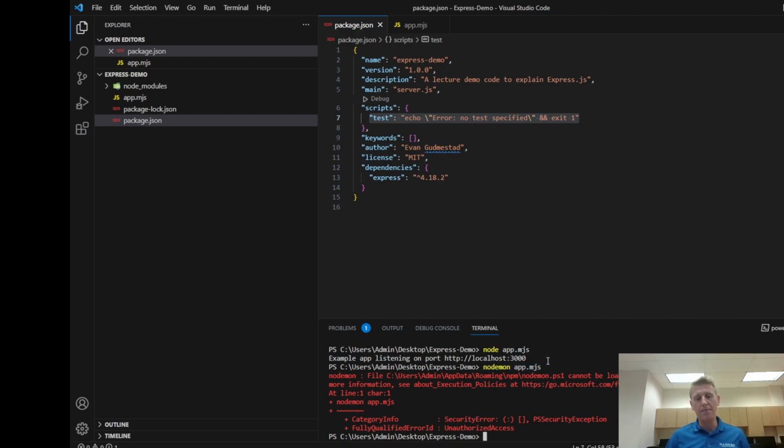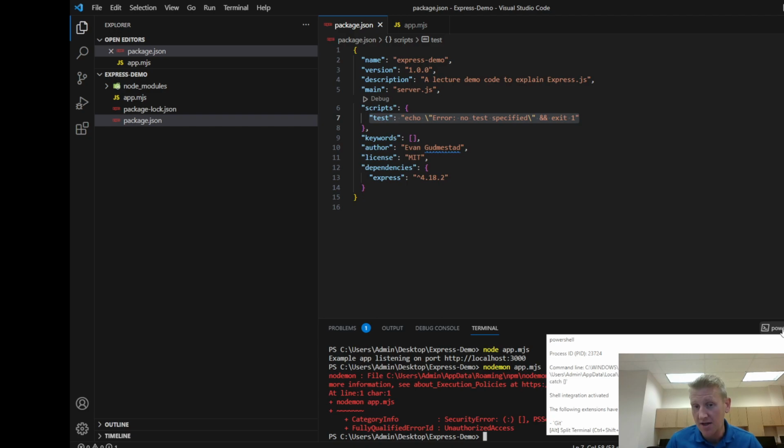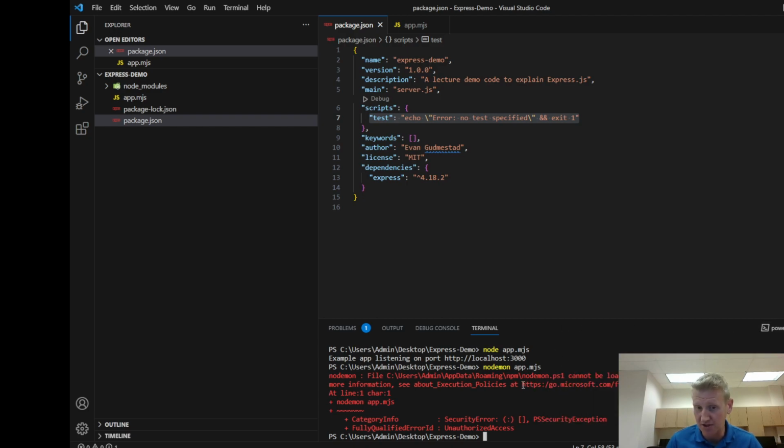It's an easy to fix error, and I want to show you how to do this. You can see we're running in PowerShell, and PowerShell has some restrictions about letting outside code run, what it can do, outside code permissions, if you will.